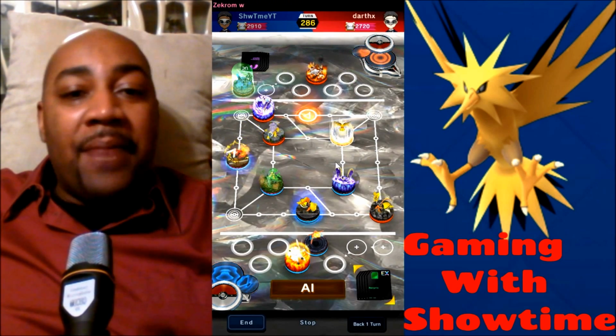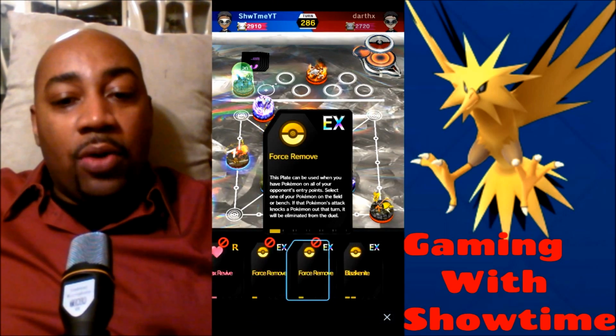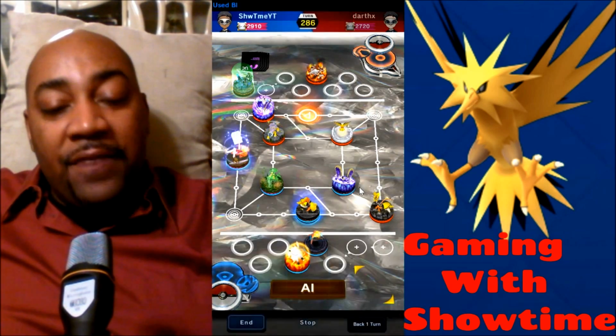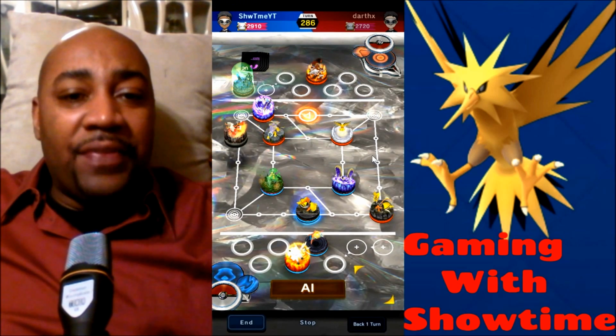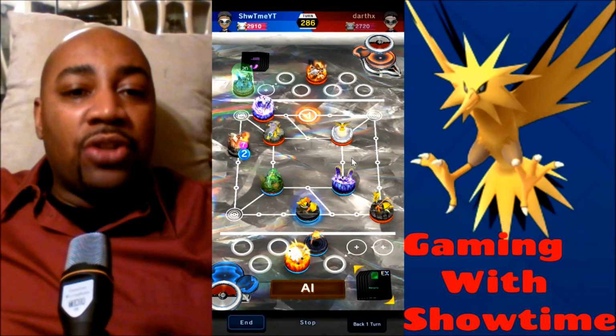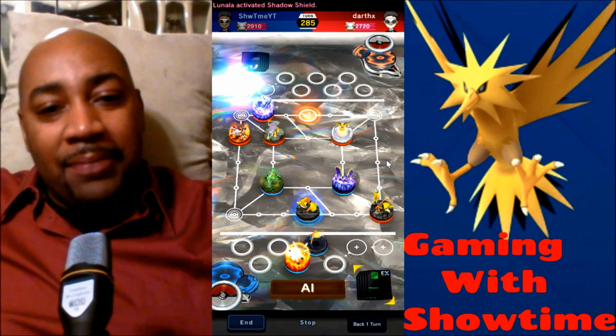My mon is paralyzed right now. So I'm thinking a whole lot of stuff right now. Let me evolve my Blaziken into Mega Blaziken just to get off that evolve marker, and I go to the goal. I don't attack. I'm focused on deleting, but I fall asleep.